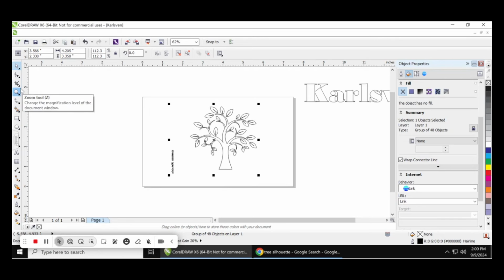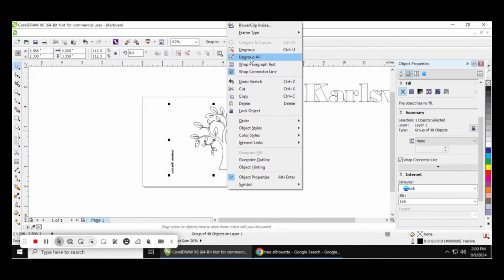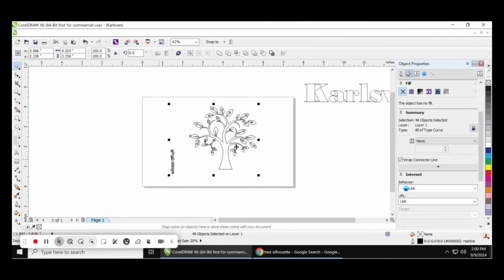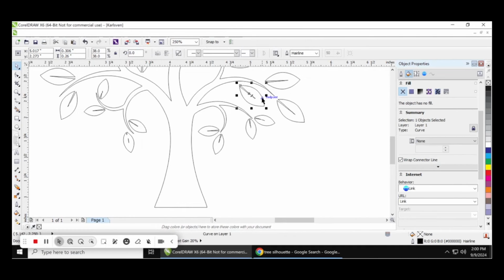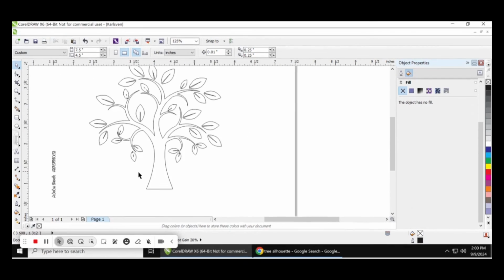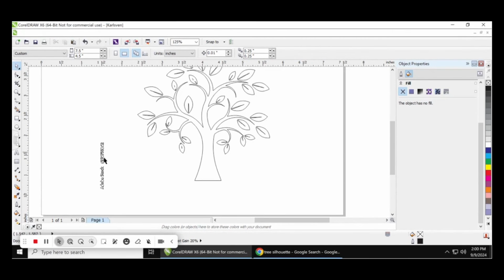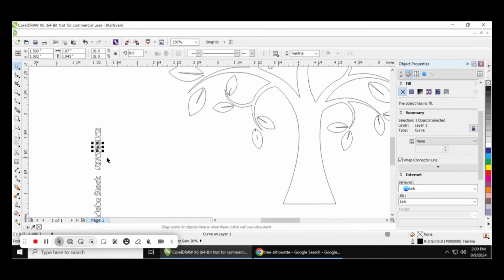There's also a little arrow next to some of these icons, which means there's more options. So next to the crop tool, if I click on that, there's an eraser tool. We can erase things. There's a virtual segment delete. I'll show you this as well in a little bit. But also what we can do is right-click on your image, and we can ungroup everything. Now everything is its own object. So if I zoom in here and select just this leaf, just that leaf is its own object. So now if I just click on it, that one little thing is its own object.